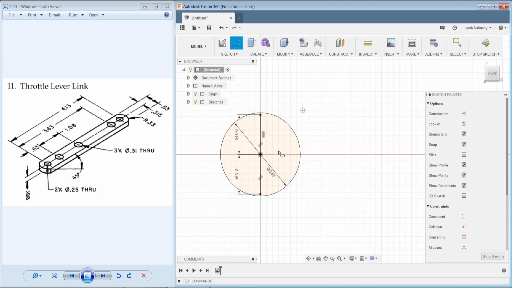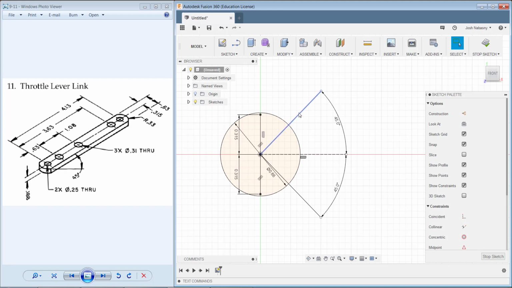So in order to do this, I would have to draw a line off the center point of my circle at 45 degrees. So I'm going to go tab, 45, hit enter, and then do another line off the center point going up, hit tab, 45, and hit enter. And now, once I have these two, I need to get them to the outside of the circle.